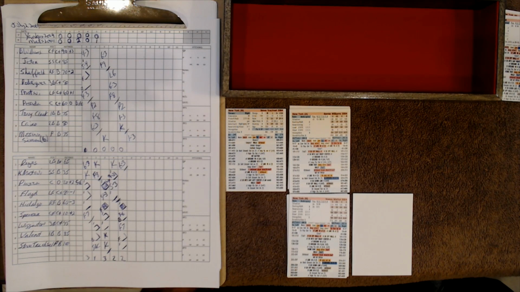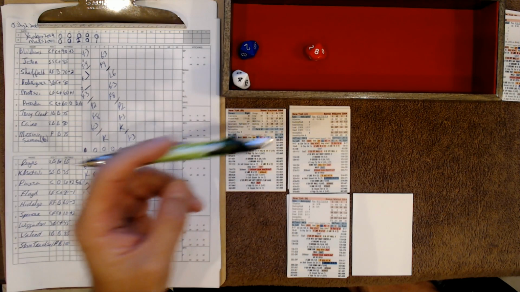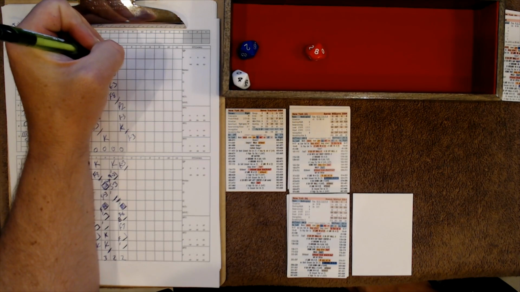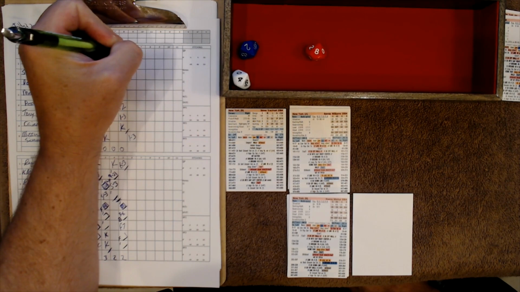All righty, 8:42, and what are we doing? He's a lefty. 8:42, lefty. That's a bad number, I think. 8:42. That's a soft grounder to first, and that is a 3-1. We'll call that a 3-1 put out.